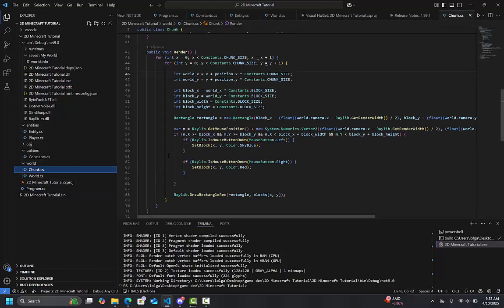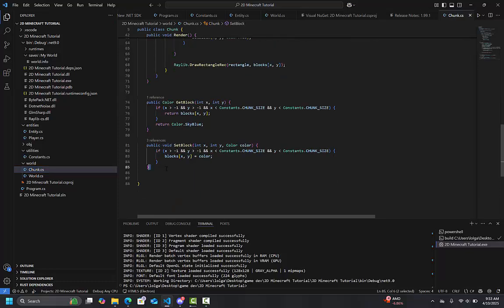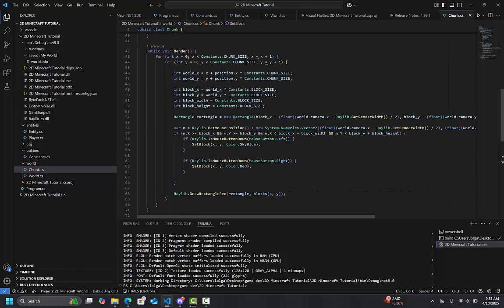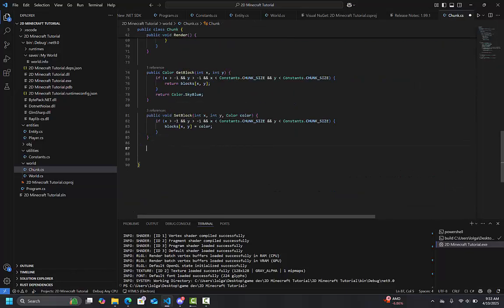So let's go and click on Chunk here, and let's go all the way down to the bottom, and we're going to make a public void Save.